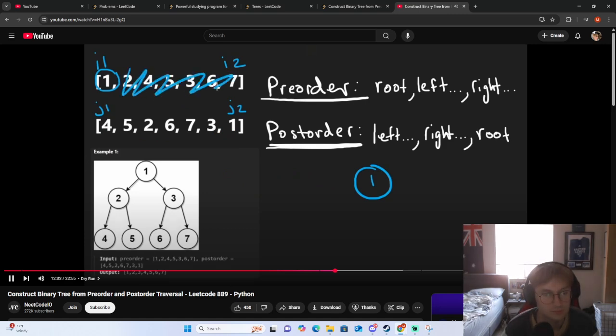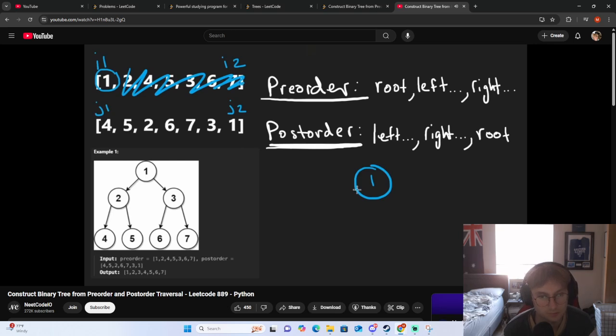If there weren't anything here in the first place, well, then we would just stop and we would return this node. But there is, so then we say, okay, I have my guy over here, and then I want to perform a lookup so I can figure out which index it's in the post order array. Now, how do I perform that lookup?